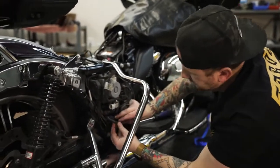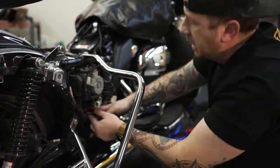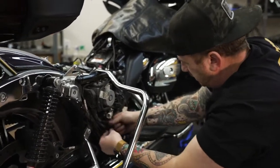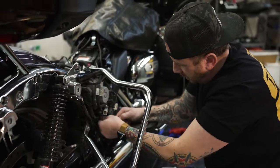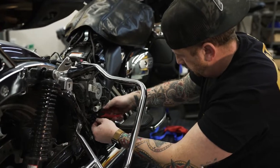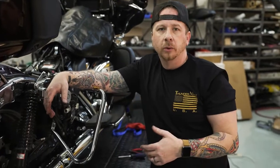Same deal here, guys. Just find a really good spot to get this connector in there. Make sure you zip tie it. You don't want it falling down or hanging on anything. These zip ties come in handy. They come in your kit, so use them accordingly to make sure everything's nice and buttoned up and out of the way and looks good. And now all we've got to do is kind of start putting the bike back together. We'll enter the bin, load a base map, and we'll go ride and let it do its thing.